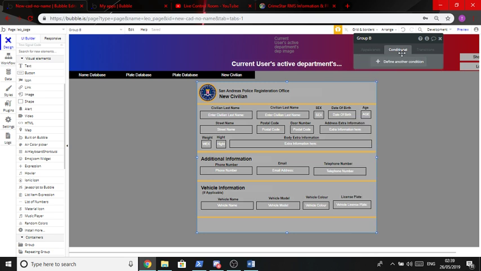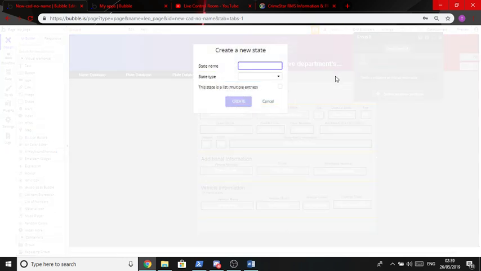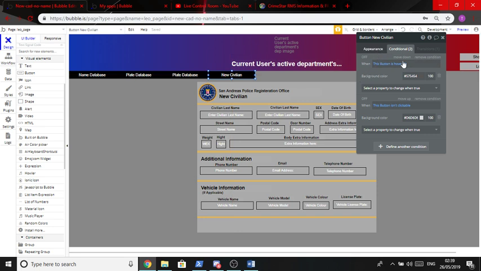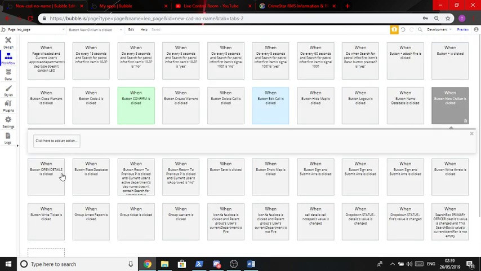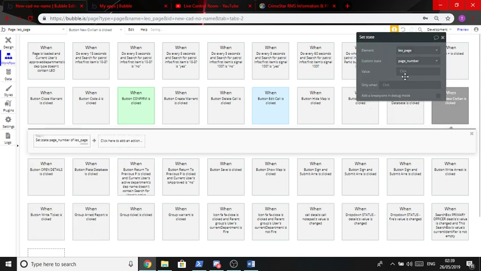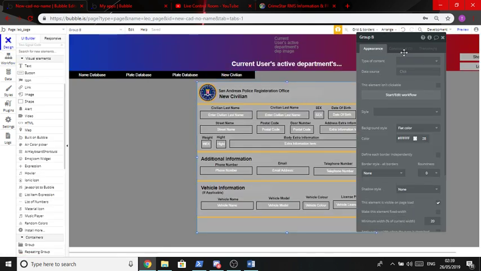Let's just make this a custom state. So this page, which is the LEO page, new custom state, which can be page underscore number. Let's put text is 1. Element is visible once new civilian is clicked. Start a workflow: element set state, LEO page, page number, and obviously the value is going to be 1.